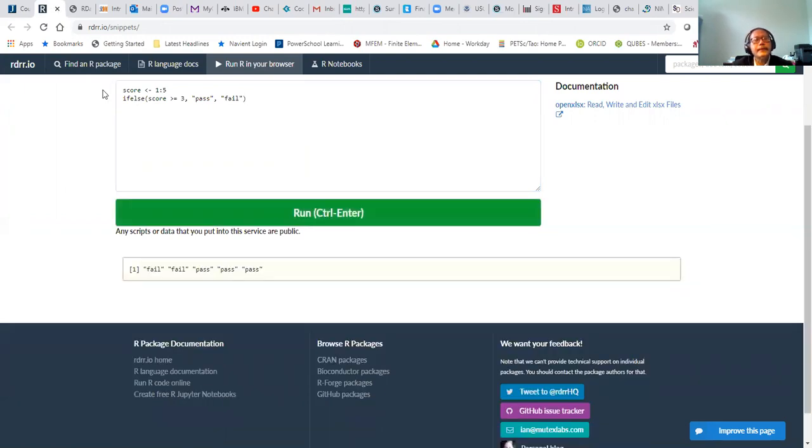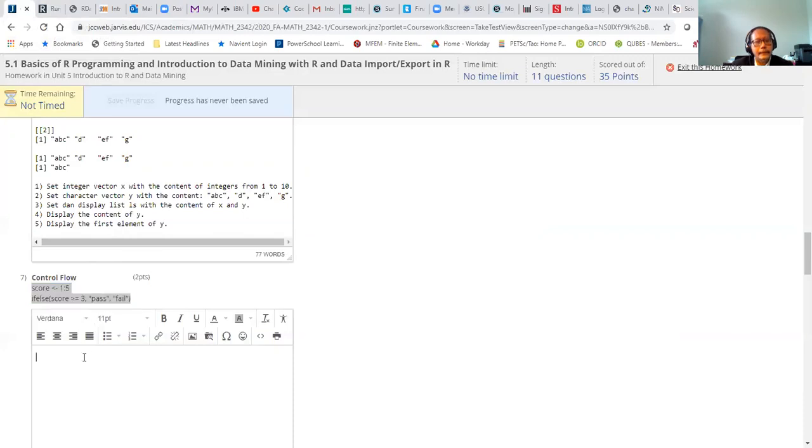So you can copy the output here. So what happened here is first a set integer vector, right?